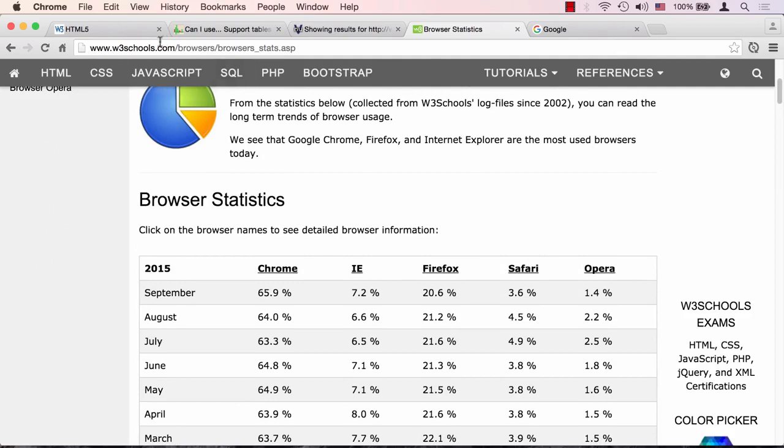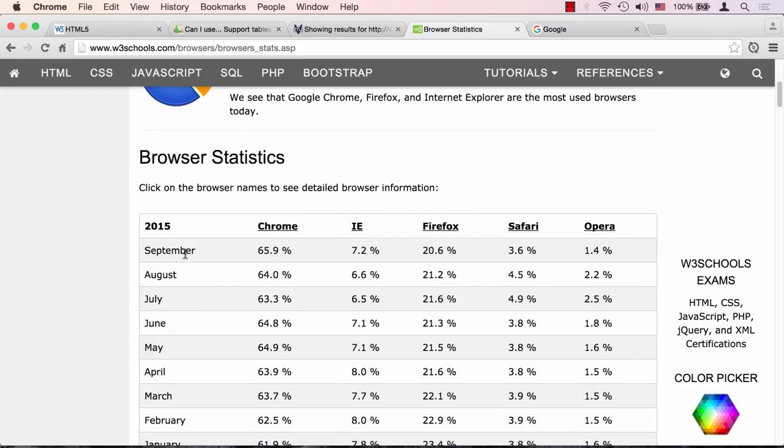If you take a look here, this is a website, w3schools.com, that gives you the browser statistics. In September of 2015, Chrome was basically crushing its competition. The next one has almost 3 times less market share than Chrome, and you can tell that almost 65, 66% of users on the web are using Chrome, so that seems like a pretty important browser to make sure that your web page works in. And if you're all the way down at 1.4% of market share, and there's some feature that you really want to implement, and all the other browsers implement it but one of them with such little market share doesn't, well, you might want to decide to go with it anyway. This is something that you can make a decision about.